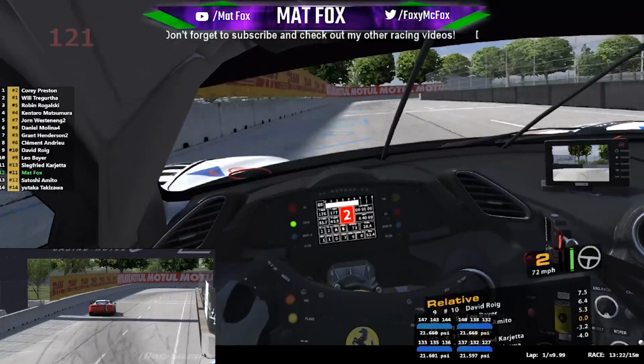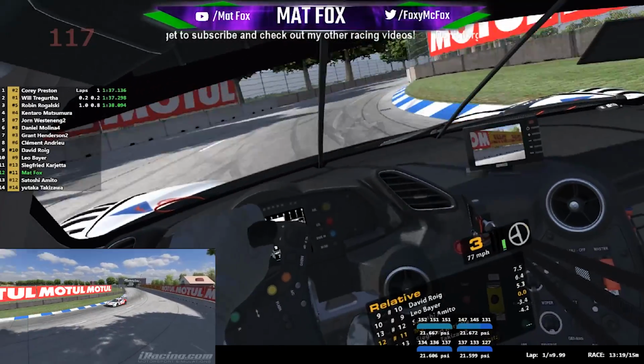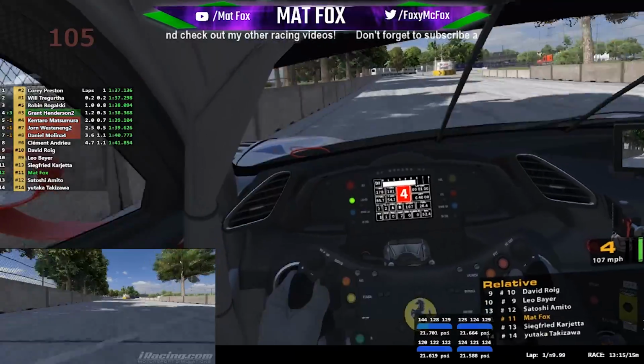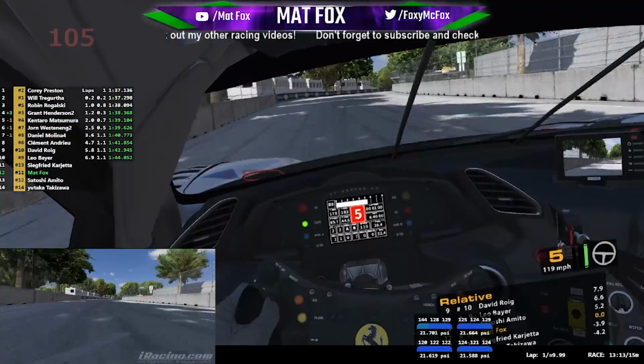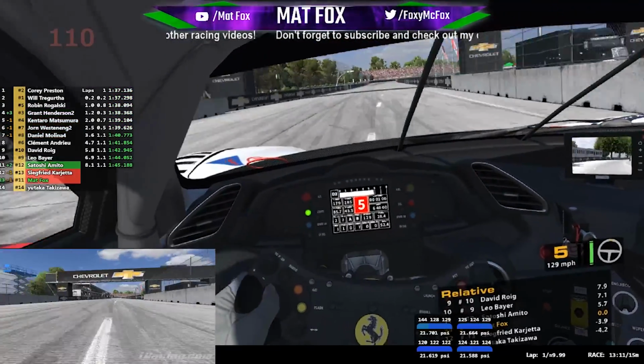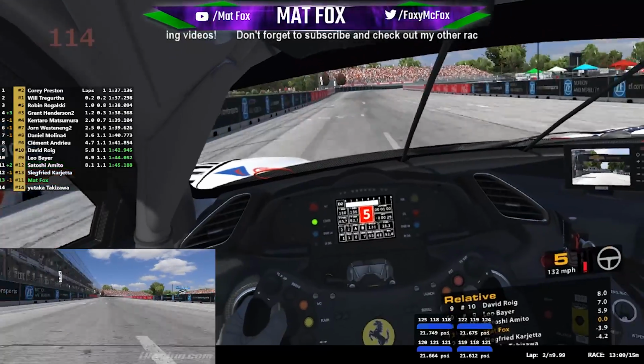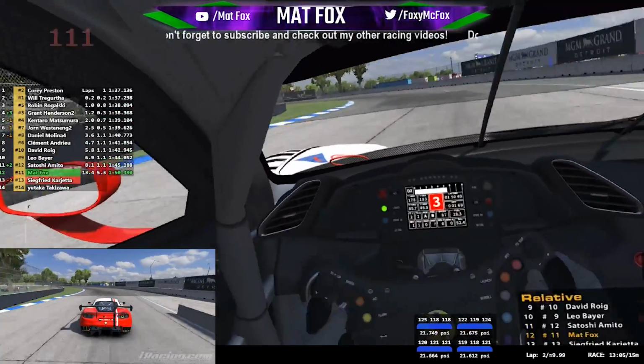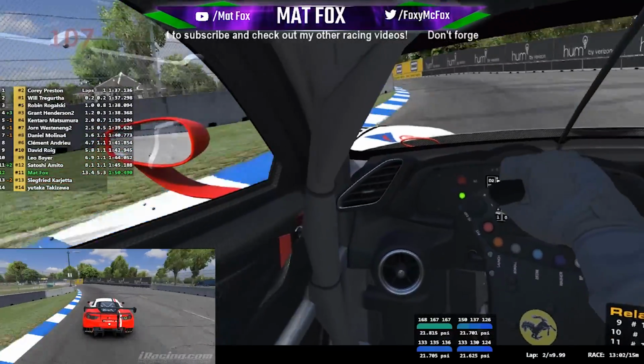Not crashing into anything. This is a hell of a bumpy track. There's no runoffs, it's wall to wall walls. So, the gap in front has increased. It's now about 5.4. Let's just see if anybody has a bad day.